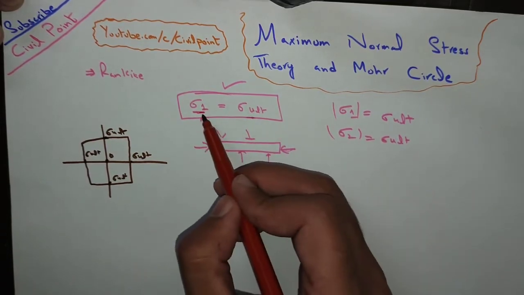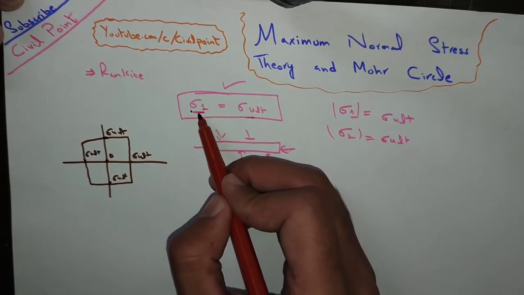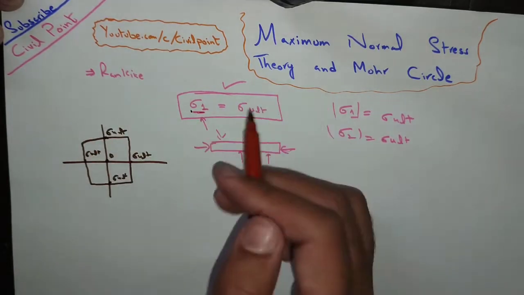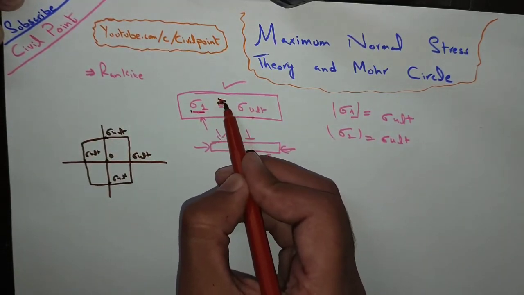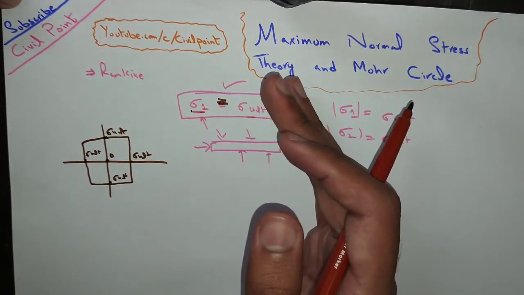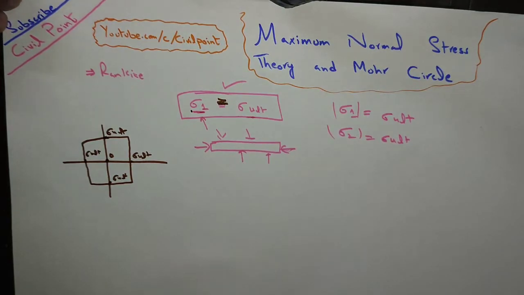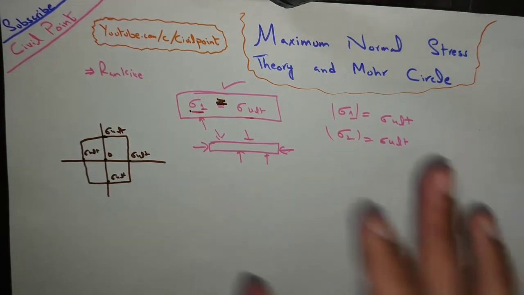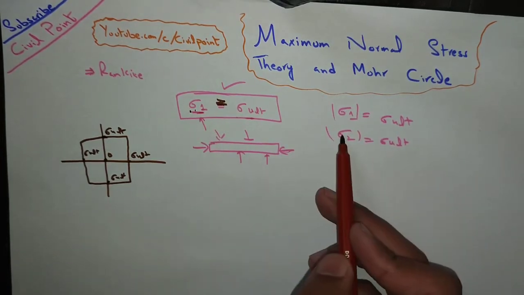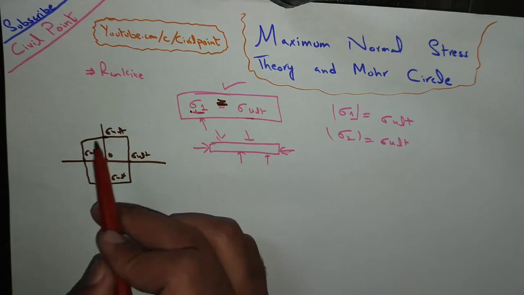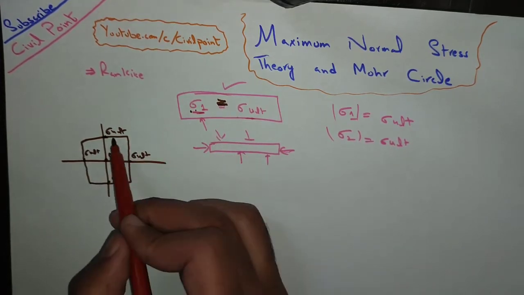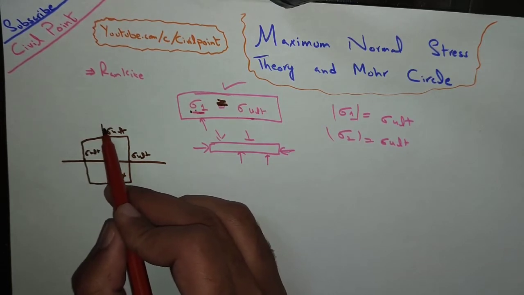That's why we have written here, this is the principal stress. If it becomes equal to the ultimate stress, then the material will fail. This sign could also present equal or greater than this. So this was our maximum normal stress theory, or Rankine theory. Now we can say that if the coordinate of stress 1 and stress 2 lies on or outside the boundary, the material is said to have failed. I mean, on this and outside means this.